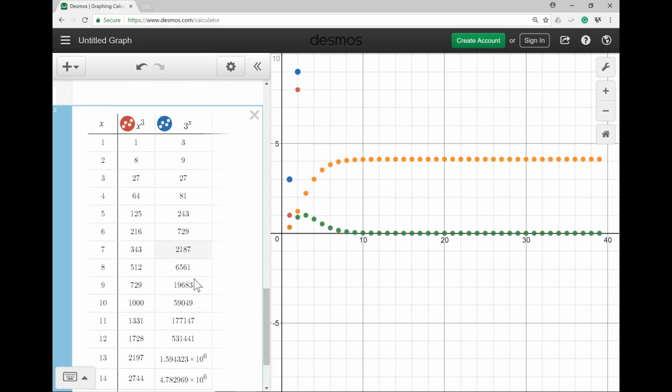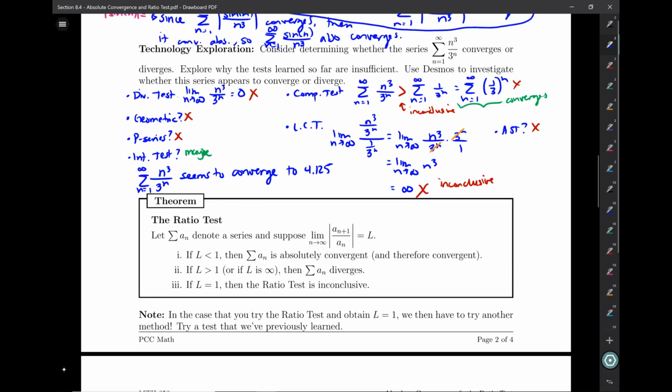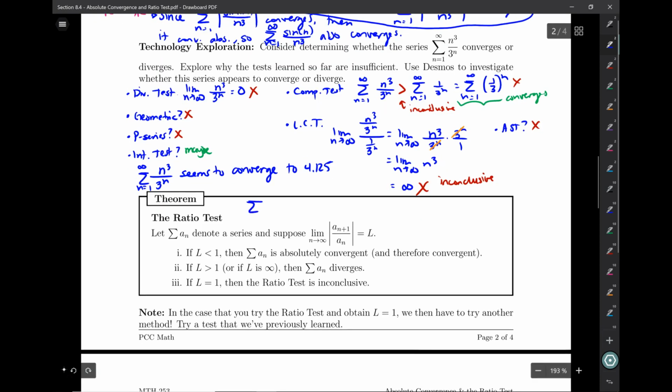And so in the end, the 3 to the n in the denominator is going to really take over, and this is going to start to look more and more like a geometric series. Recall that a geometric series converges, so let's look at geometric series in the first place, ar to the n minus 1, right, when n was 1 to infinity. This converged to a over 1 minus r when the absolute value of r was less than 1. This part's not so important, so you can ignore that for right now, but I figured we'd throw that little reminder in there. So a geometric series converges when the absolute value of the r value is less than 1.